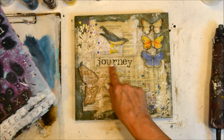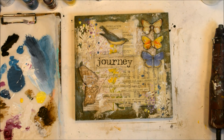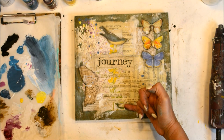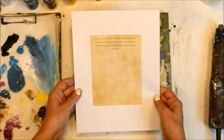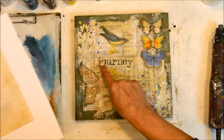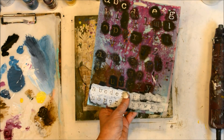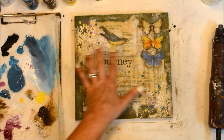And then I used the old text font or something like that for my word, and I stenciled it on a piece of paper. Let me show you what I did. I typed out the words and printed out a beige neutral background that I've scanned and have on my computer. Then I stenciled out the word journey with my old type text. And it came out so lovely. I'm very pleased with that.